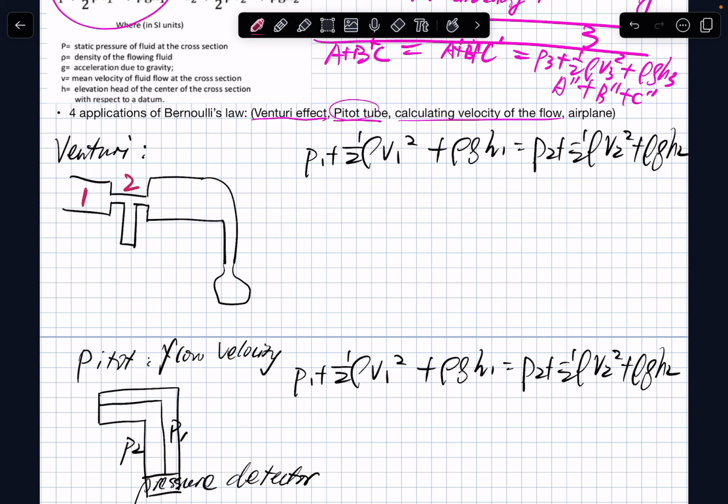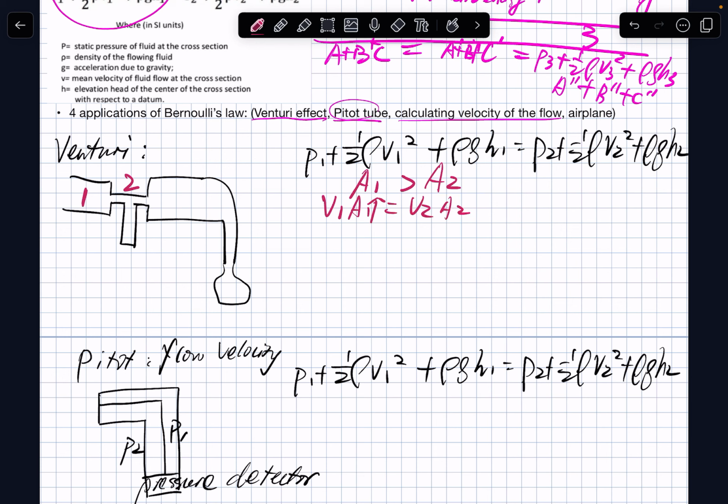As you can see, point 2 has a smaller radius than point 1, which means the cross-section area A1 is larger than the cross-section area at point 2. A1 is larger than A2, due to the different radius as I show in this picture. And then our continuity equation says it's one system, the flow rate is all the way through. So V1 A1 equals V2 A2.